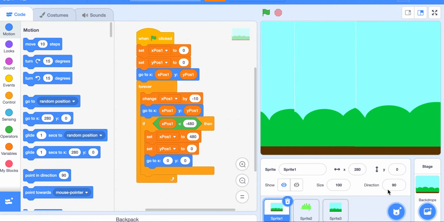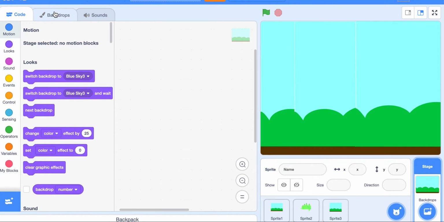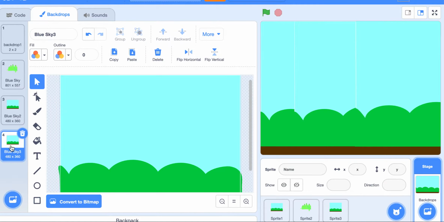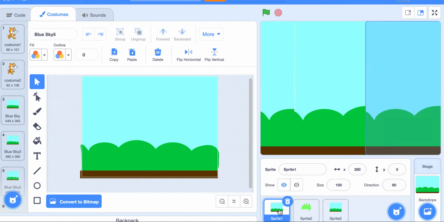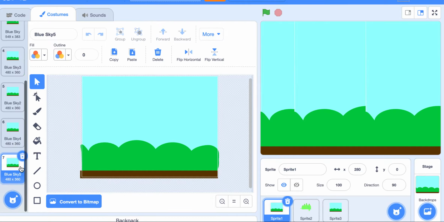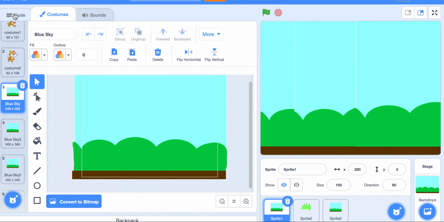So if you go back after choosing your background, in backdrops you'll see this right icon, and then in the left backdrops menu you'll see this new icon of a backdrop that you will like, and then you choose that icon and you drag and drop that onto a sprite that you would like to replace. And then if you do that, a new costume will appear on the sprite right down here. And then if you've got this so far, then you're ready to start coding.